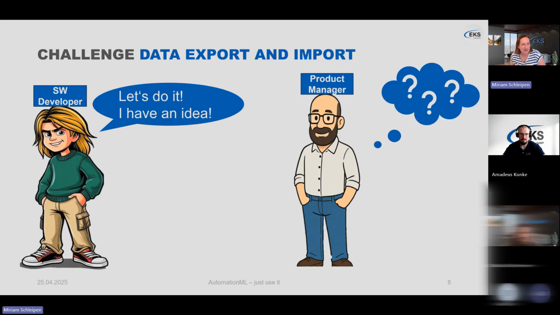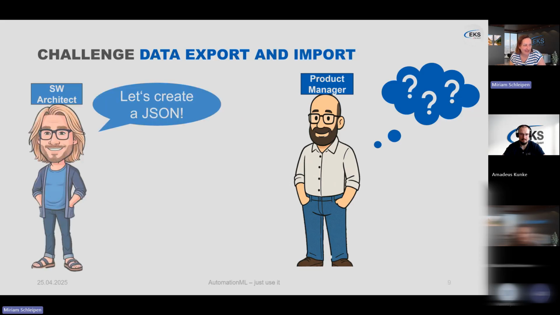Okay, but Amadeus is not that unclever. He still asks our software architect. Okay, maybe we need that information somewhere else. Let's create a JSON, where we define a structure, where we reuse structures. But maybe we also look at our other tools, the tools where we import information, but let's use JSON. That's a technology we can use for that.